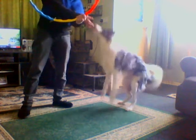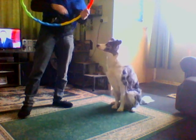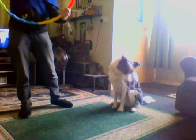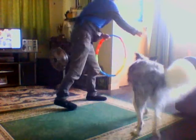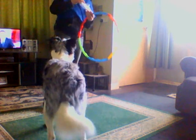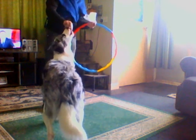I would say that's about the size of a tunnel entrance, roughly. So I'm going to take one section out because I want her to go through something smaller. Leave the sections alone, Zedley! Zed, come. Back up a little bit. Zed, through! Yes! Good. You're very clever. Very clever girl, thank you.